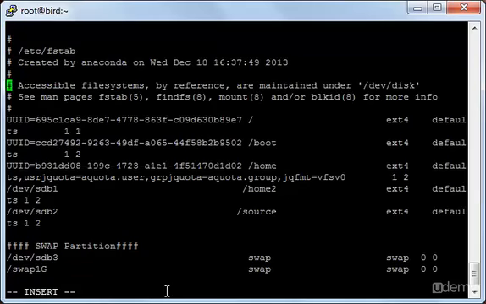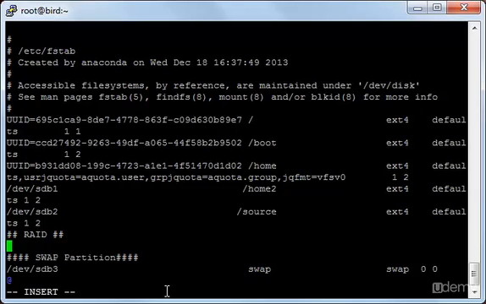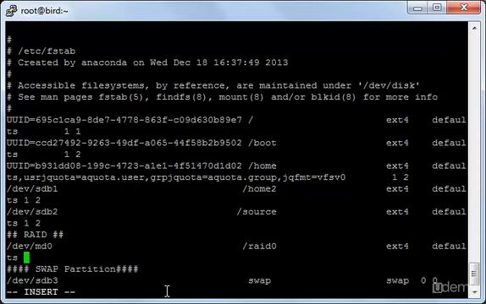I'll get into insert mode and get down to this line here, and I will add 2 hashes and then type RAID, then another 2 hashes and enter, and now I will type /dev/md0, and then I will go all the way up to here and type /raid0, and then up to here ext4, and then defaults, then 1, then 2, and exit, and I will save.